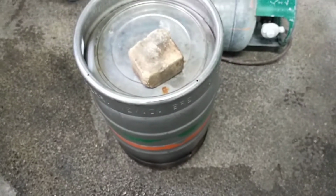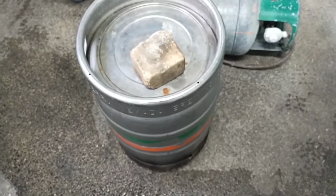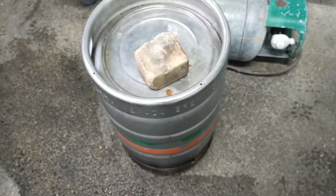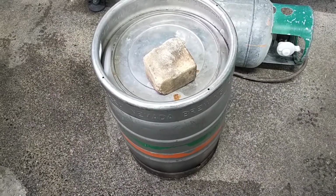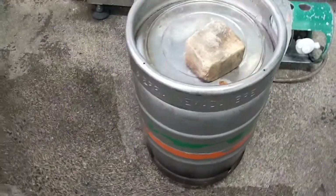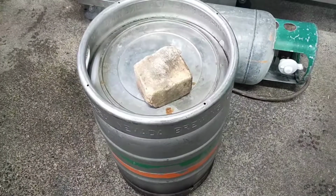When I turn the heat off, I take my push trolley and move it into my clean area, where I will inoculate it, and just let it cool down overnight for inoculation tomorrow.